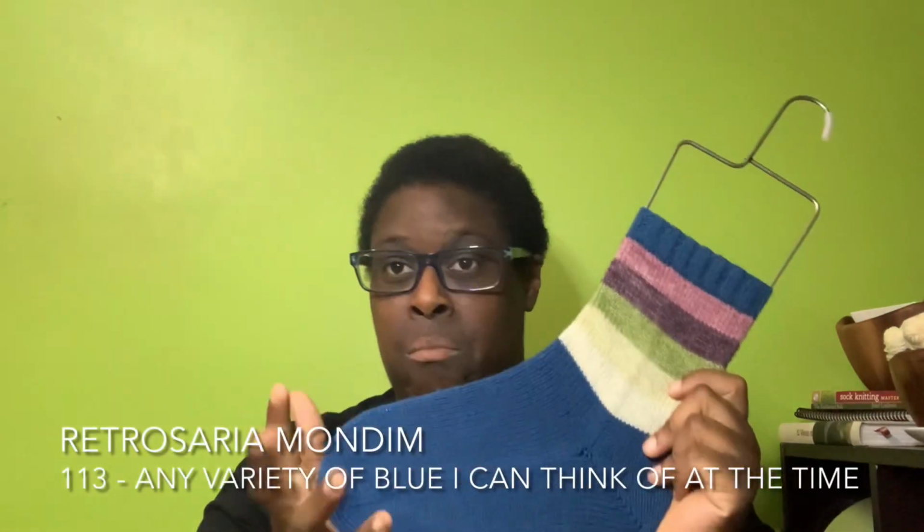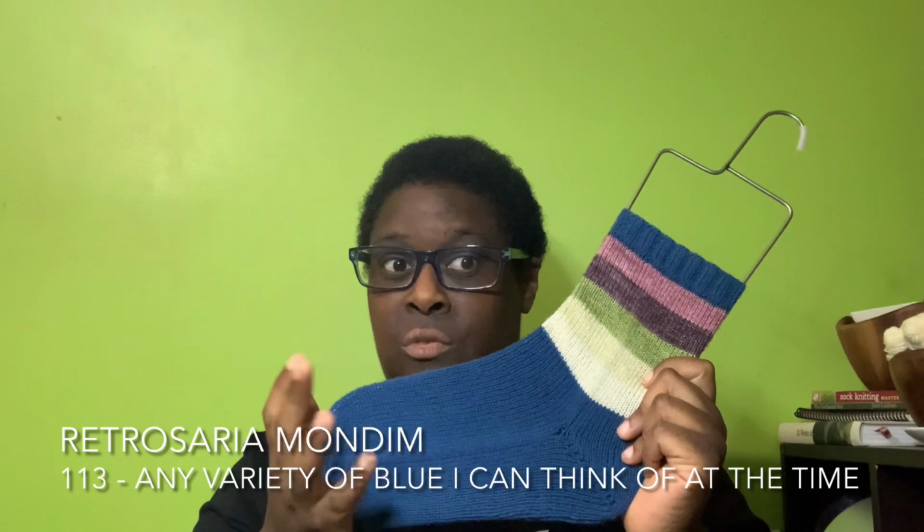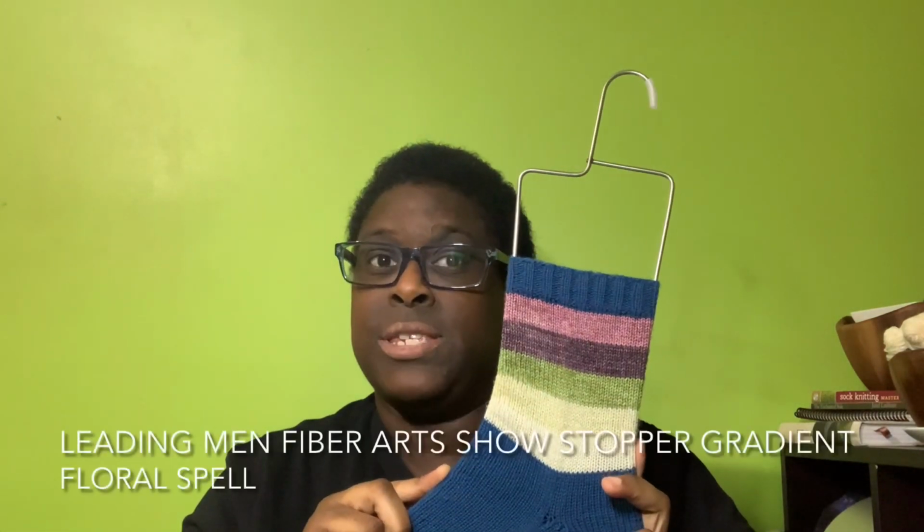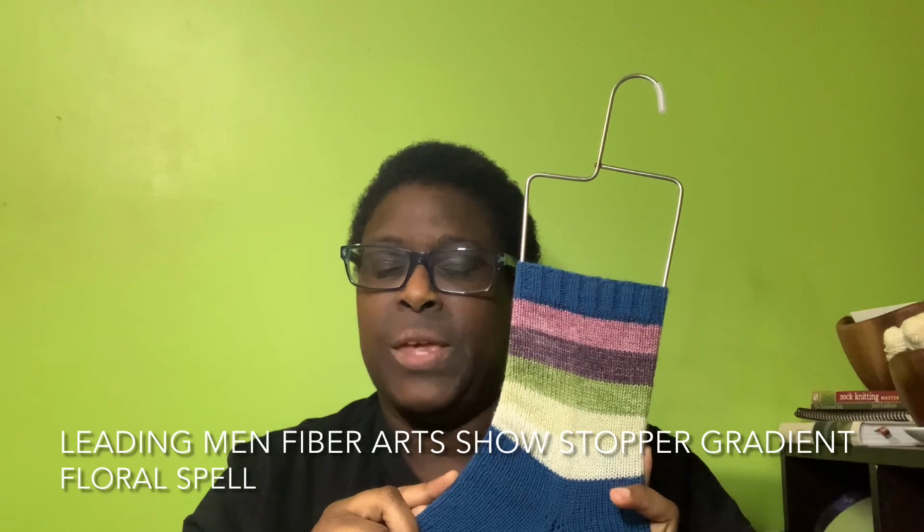So for the yarn for this one, I used Mondim Retrosaria for the main color in the colorway 113. It doesn't officially have a name. I call it any variety of blue that I can possibly think of at the time. For this part here, this yarn is from a gradient set from Leading Men Fiber Arts in their Gradient Showstopper base.